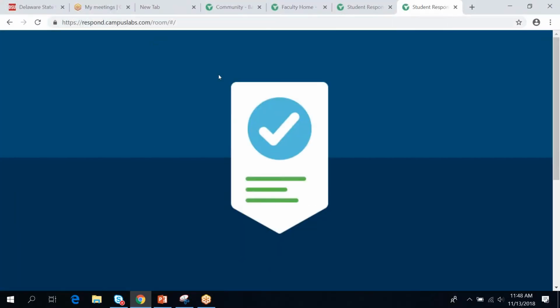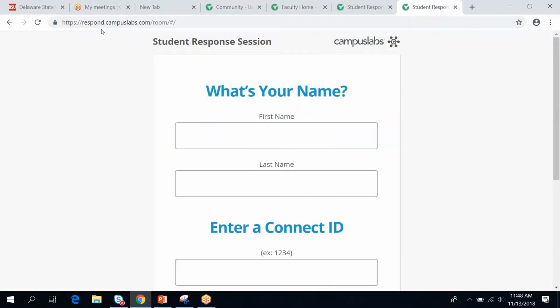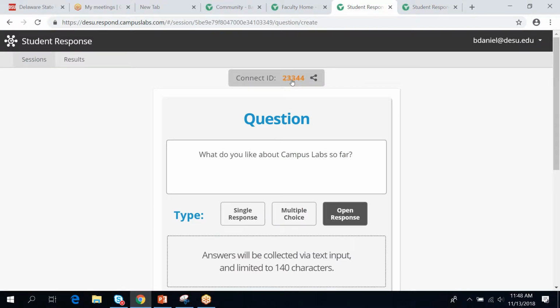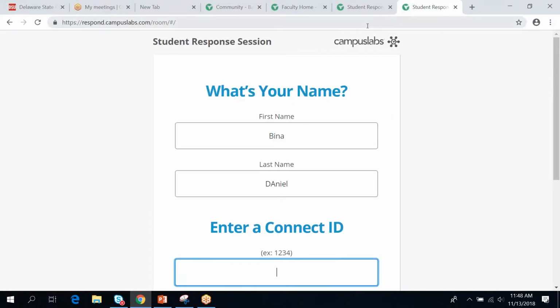You don't need the www. Just type in srscampuslabs.com and it should take you to this page. Does anyone need help finding it? Then you have to enter my Connect ID, which is 23344, once you log on to srs.campuslabs.com.